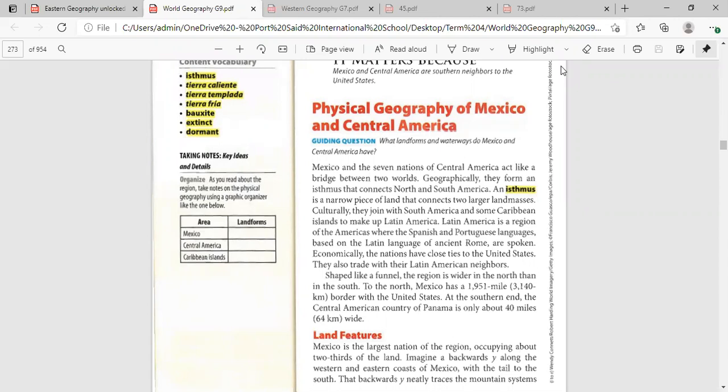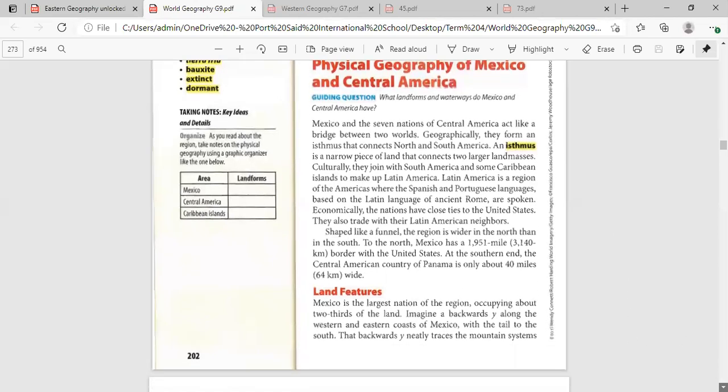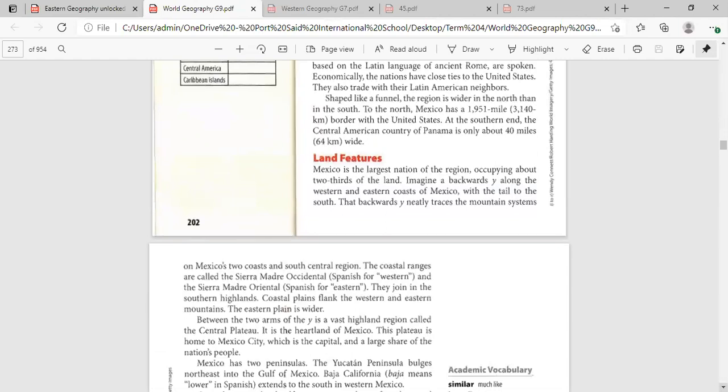Before we study this part, I need to remind you that they are all together making up Latin America, and the official languages spoken there are Spanish and Portuguese. They are also culturally involved together, or have close ties together, and they also have strong ties with the United States of America. So today we're actually studying three different areas: Mexico, the Caribbean islands, and Central America. But you'll find that they have the same features.